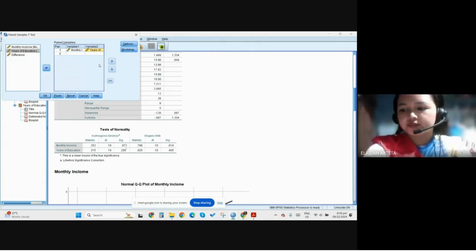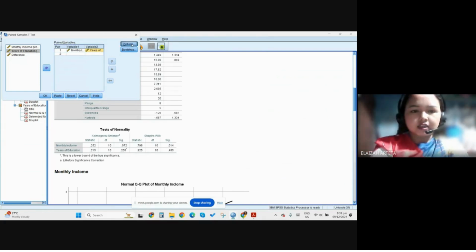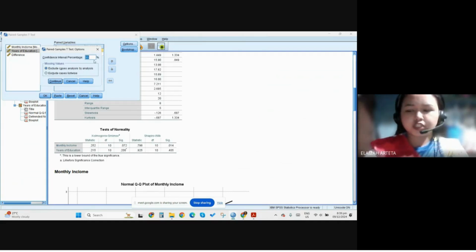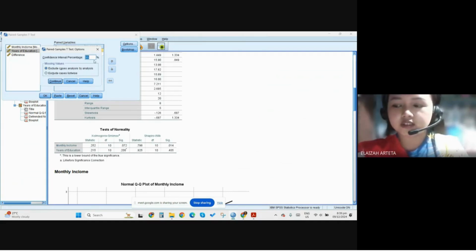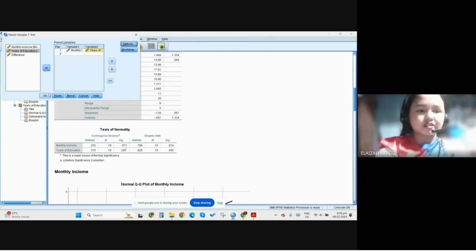After transferring the variables, click Options and make sure that the confidence interval percentage is 95% and the missing values are set to exclude cases analysis by analysis. Click Continue and click OK.